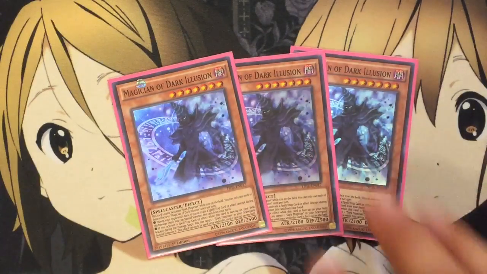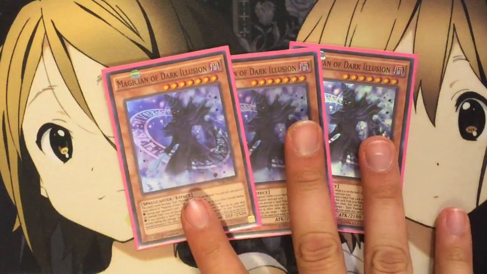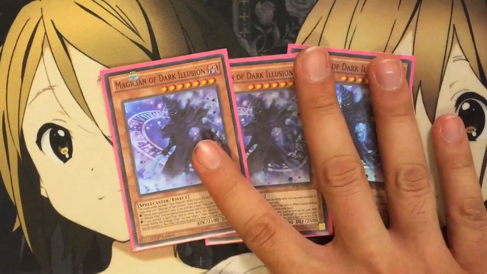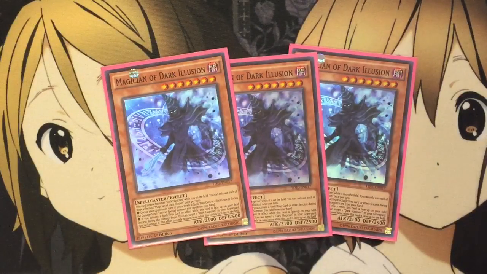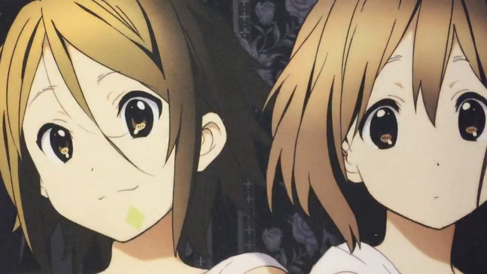So it's another level 7 monster, so it's good for swarming the field with Dark Magician. And the fact that he gets the card name as well also helps for a lot of different key cards with searching and abilities. And the Xyz plays are very easy using his other ability as well.